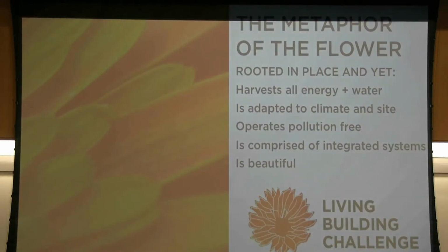So, Keith, as you had hinted a minute ago, the Living Building Challenge is based on the metaphor of a flower. The idea of the flower leads us to talk about petals, and each petal is a different category. I'll talk about that in a second. But the flower is also a metaphor for the way a living building should be, right? It should be beautiful. It should harvest all of its own resources in place. It should generate all of its own energy. And when it's decommissioned, in the case of a flower, it starts to decompose and gives back into a nutrient cycle. So there's no waste on the front or the back end.